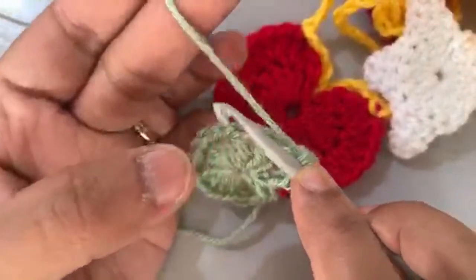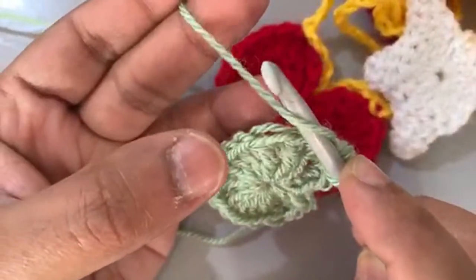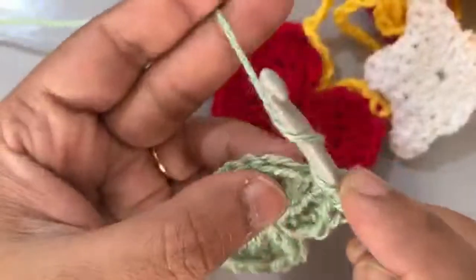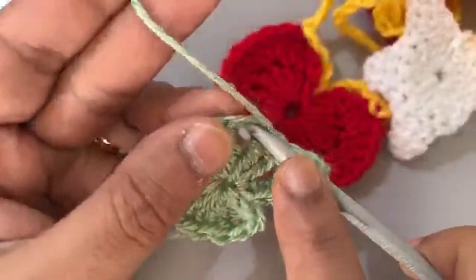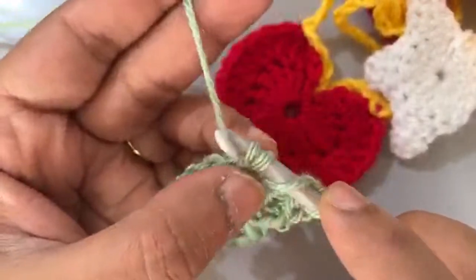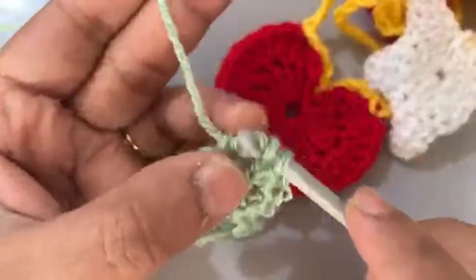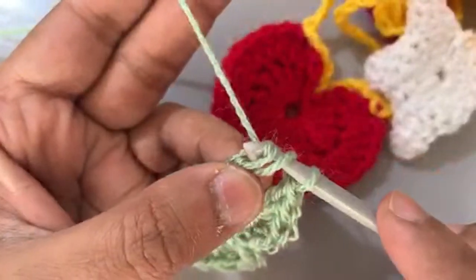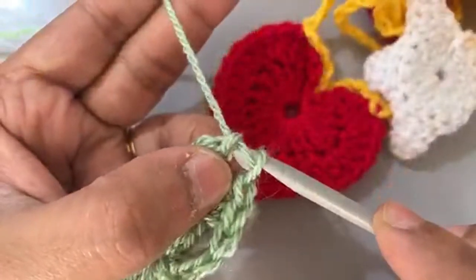Okay, so let's start. To crochet the treble crochet, wrap your yarn around your crochet hook twice. Go to this next chain space, wrap the yarn around, pull up a loop, 4 loops in your crochet hook, wrap the yarn around, pull through first 2 loops, wrap the yarn around, pull through the next 2 loops and wrap the yarn around and pull through the last 2 loops. That's your first treble crochet.